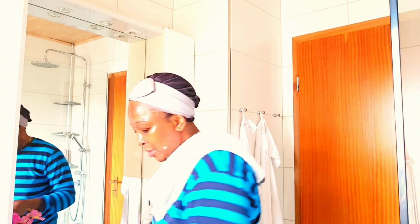So I'll be using this every day, because I want to see if it's something real. I mean, it doesn't cost much making this. So yeah, that's how it looks like, and you see the skin is looking really good. And now I'm just going to let it dry. After that, I'll be back showing you guys how the skin looks like after the mask.